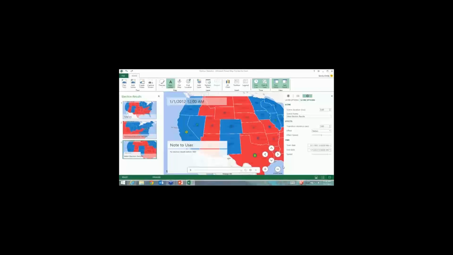So if I were to go to play that scene, they would see that note in that one scene whenever they go to view it. So really cool, you can add in little notes here and there. You can add in annotations as well to be able to focus your user's attention on certain areas.